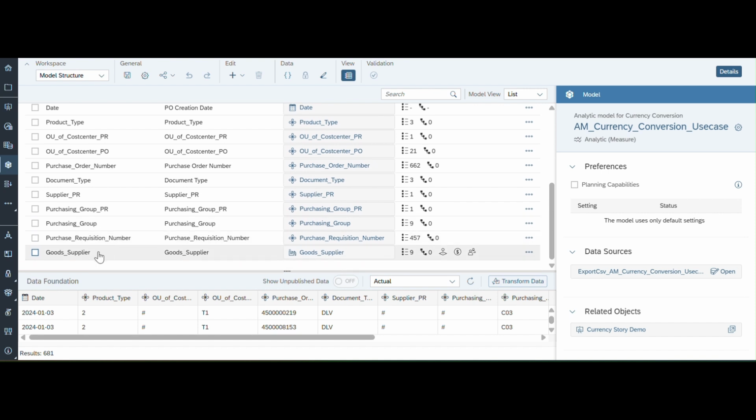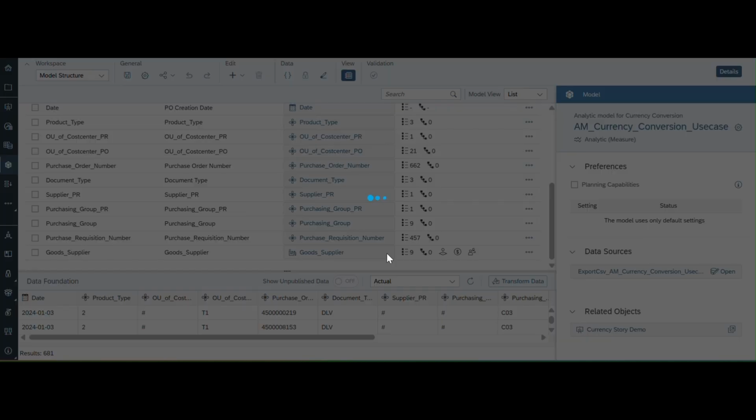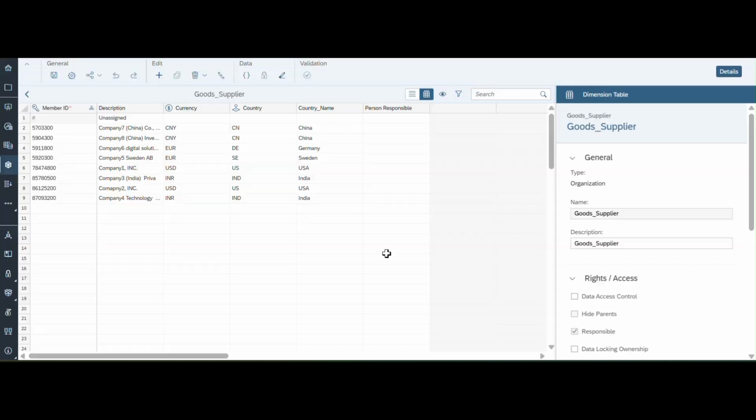The other important dimension here is the goods supplier. I have added an organization type dimension into the model because I wanted to store the currency related data for each supplier. In this report, we are trying to showcase, for every supplier, what the net purchase order value was, and these are different suppliers belonging to different countries.